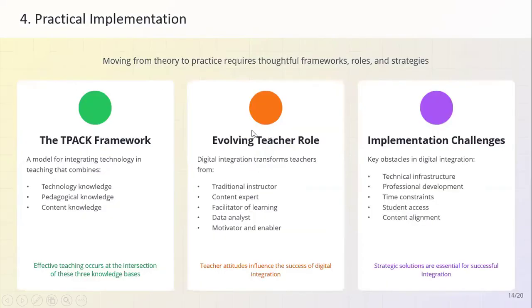The next is about practical implementation. After we go through some of the popular tools about digital integration, now we go to practical implementation, which means what should we do, or how should we do it, or what you need to consider more critically in order to improve student learning outcomes.